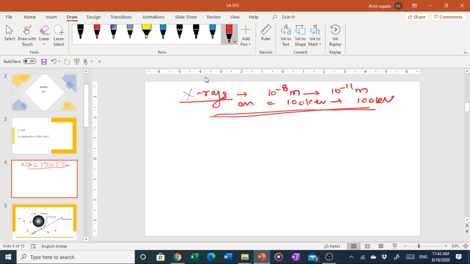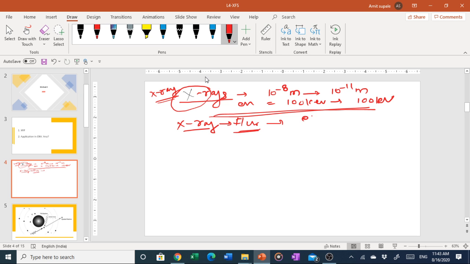Okay, so I'm not going into the details of how these X-rays were discovered or who discovered them, because in the next semester we have one major topic, X-ray spectroscopy, where we will learn in detail about X-rays. But basically I'm focusing on X-ray fluorescence. So why is it X-ray and why is it fluorescence? Already we have seen what is meant by fluorescence.